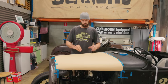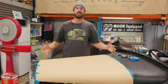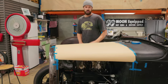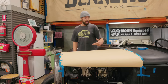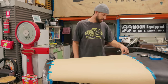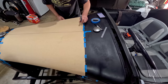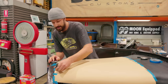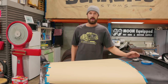Okay, so we've put it on. We kind of naturally use the curve of the cardboard in that roll because it obviously has a bit of a memory, and it really helped display the cardboard properly over top of it. And what I did was, like I said, had made it a little bit bigger along the edges, and I was able to use my little blade, and I was able to follow the body line of the cowl itself and the edge of the grill to get a really accurate cut.